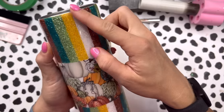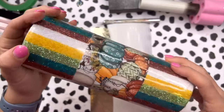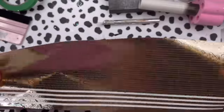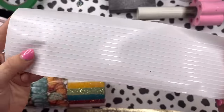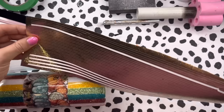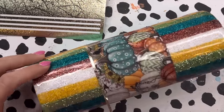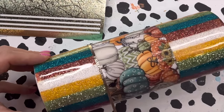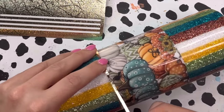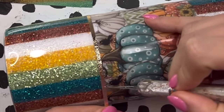My tumbler has been sanded down. The top rim is totally clean and the bottom rim has been sanded. Now we can add our vinyl work and finish off the bottom. For our striping, we're going to use my favorite champagne gold textured metallic vinyl from Tech Rock Craft, and some super thin white stripes — my favorite white vinyl. The gold stripes go right in the middle section to stripe out our vinyl and glitter stripes. I'm starting at the back where my vinyl seam is, rotating my cup on my cup cradle to keep everything straight, then cutting off the excess with my craft knife and repeating on the bottom part.